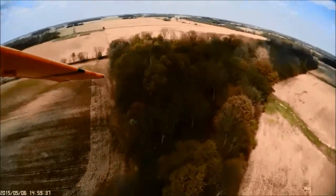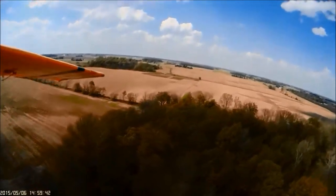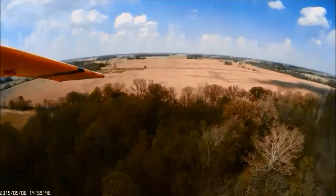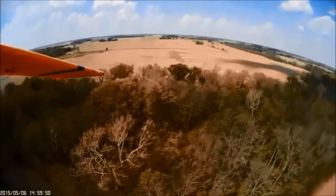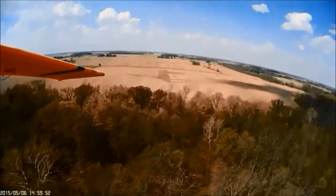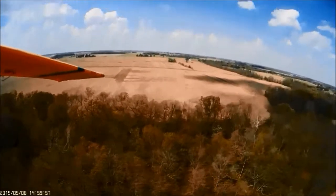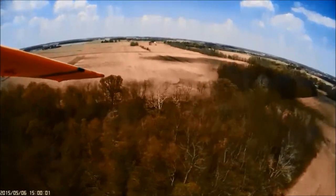It's two weeks later now. May is in full bloom and the trees have all pretty much leafed out. We do notice a big white-skinned sycamore every now and then that isn't fully leafed, but everything else appears to have been enjoying the warm weather. It's difficult for us now to follow the creek as it runs through the woods.